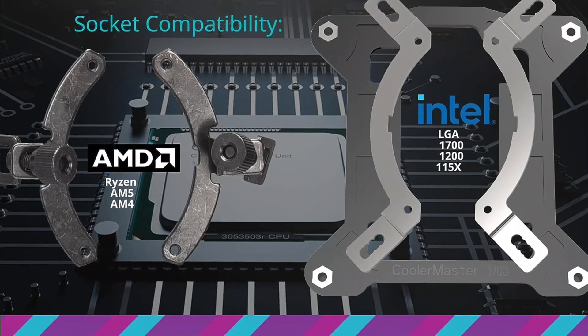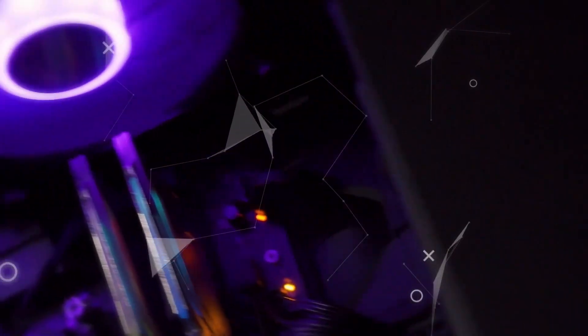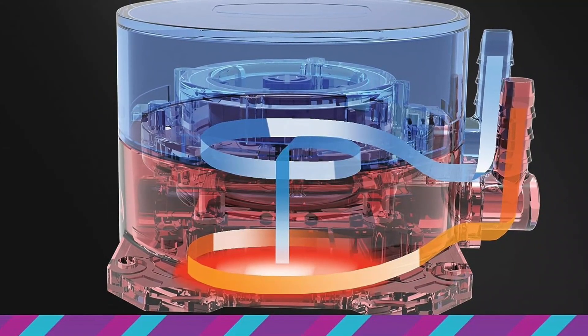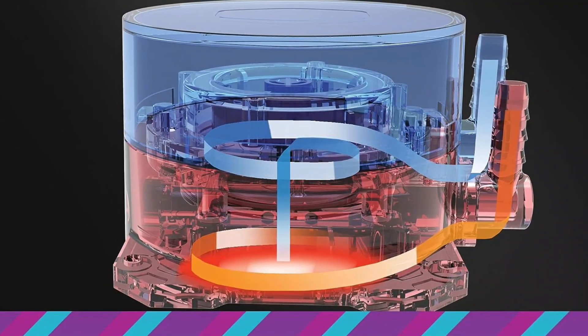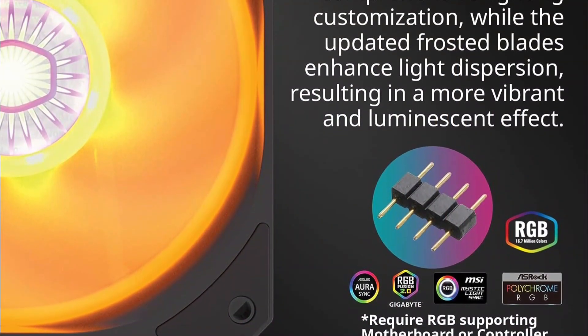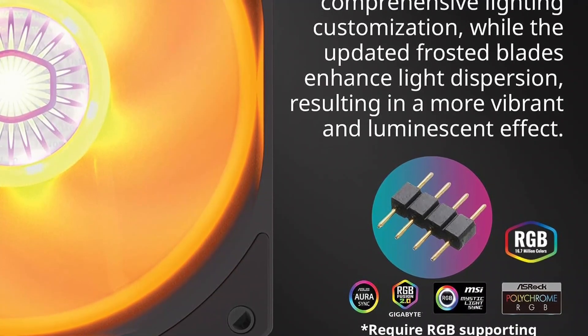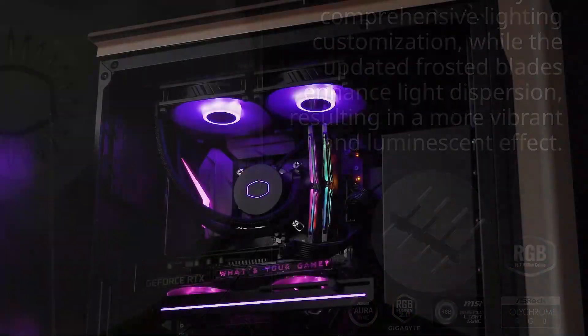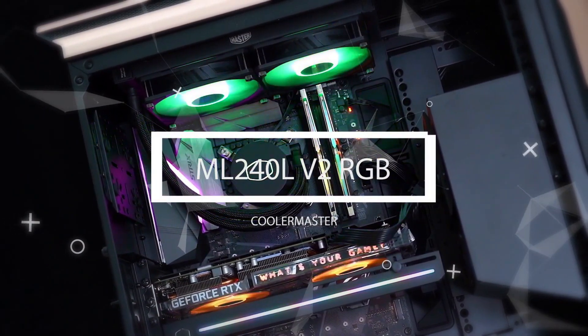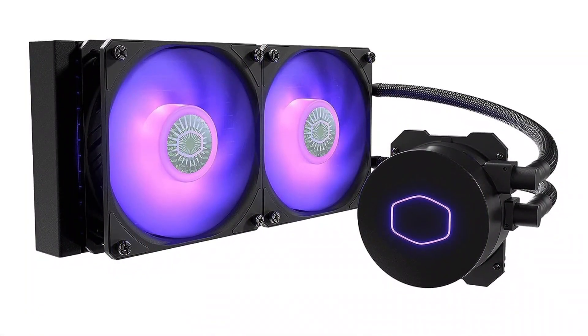This unit ships with a 240mm radiator, offering two 120mm Cooler Master Sickle Flow fans working in harmony to extract heat from the heat pipes. It is also one of the silent options on our list, ensuring a noise level of a mere 15 dB despite the fans offering a maximum 1500 RPM. For increased cooling efficiency, the Cooler Master MasterLiquid ML240L is equipped with a third-generation dual chamber pump. It is also a sharp-looking AIO setup with an RGB setup that you can customize as per your choice.